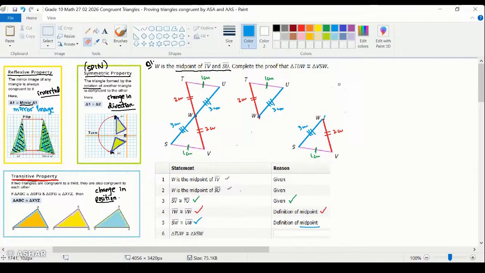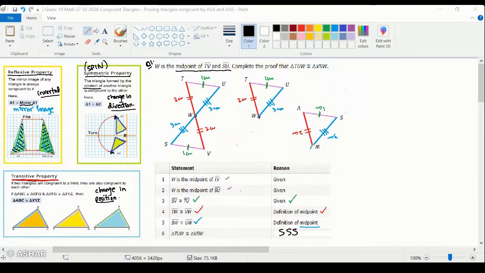In mathematics, congruency means exactly the same, right? If I would rotate this left 90 and another 90, can I say I found that these two shapes are exactly the same? Can we agree on that? That means this was a symmetric property, right? And which property are we using over here? We're using the side, side, side property, because the two shapes were different in direction, but they were exactly the same. Do we agree on this? Okay.